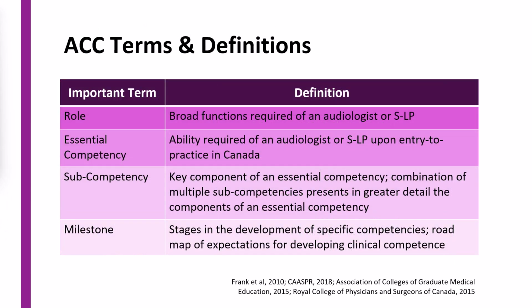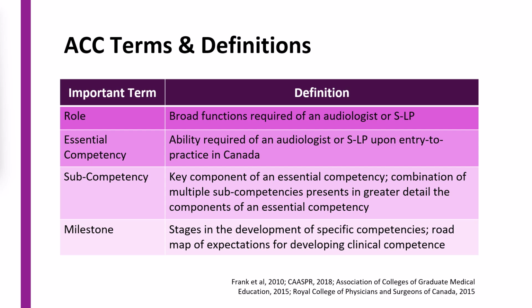Before we explain the ACC tool in more detail, we would like to provide a few definitions to ensure clarity. As mentioned on the previous slide, roles refer to the broad functions required of an audiologist or speech-language pathologist. CASPR's 2018 competency profiles included 7 roles for audiologists and speech-language pathologists, including, for example, expert and collaborator. The 7 competency roles in the ACC exactly match those from the CASPR competency profiles.